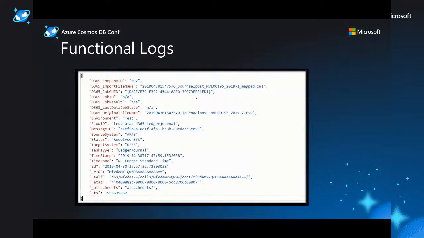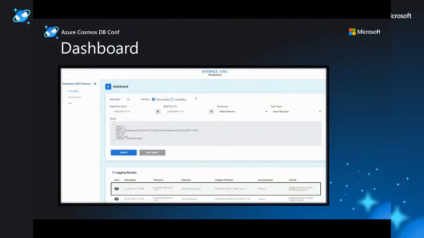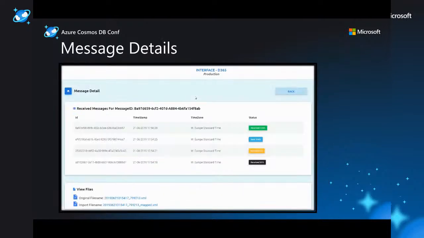This is one of the many loggings that were inside Cosmos DB, as you can see from the way it's structured, leading to the fact that you have this dashboard enabling the functional team that had to monitor the end-to-end process to look into the loggings of each of the processes, enabling them to use some query capability as well. And drill down a little bit deeper into all of these steps, and these steps of course are all data harnessed as documents inside document DB and indexed, and then also getting access to the mapped files through a function.